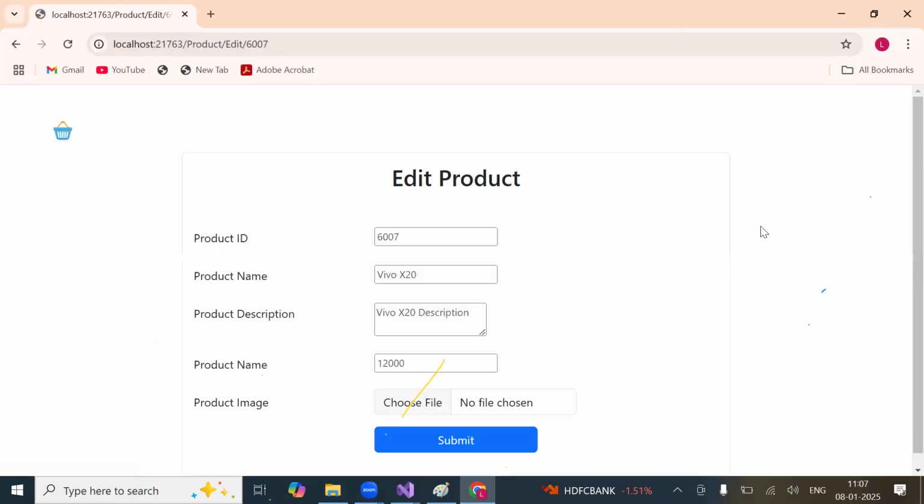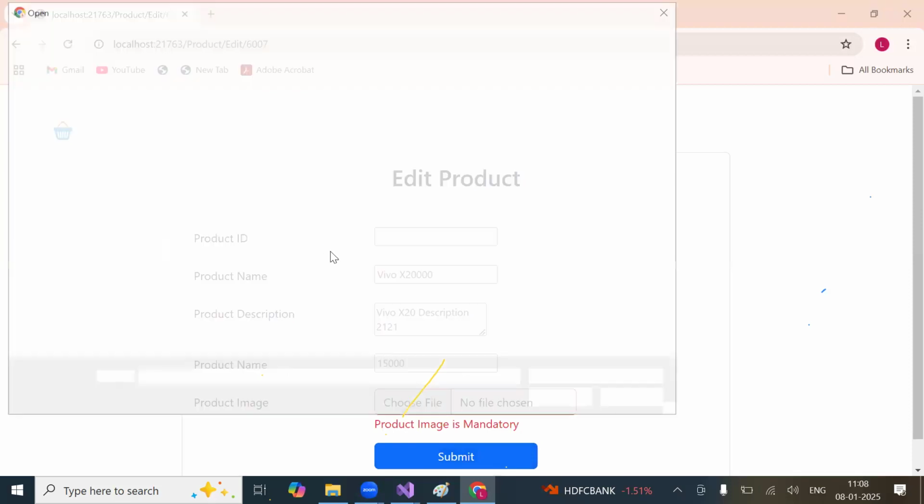Click on edit. Now you see again it is coming to the same layout. Layout is not changed. And I'm going to simply say 1234. I'm saying 15,000. Click on submit. Okay, it is expecting a product image.